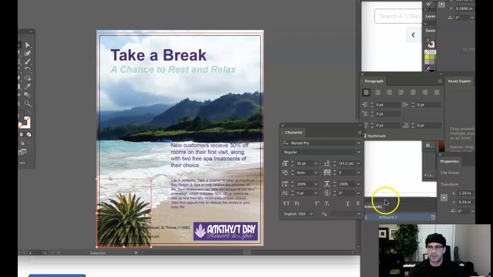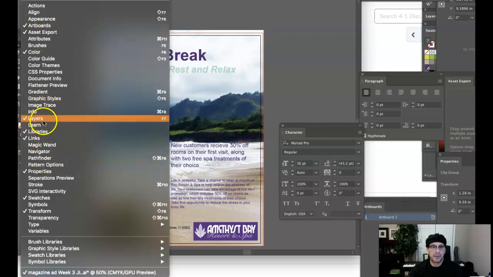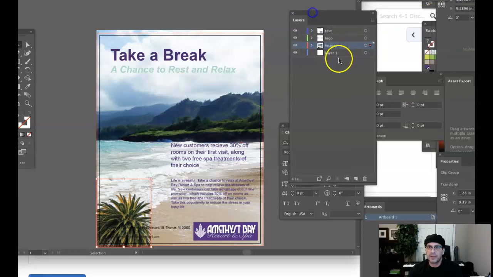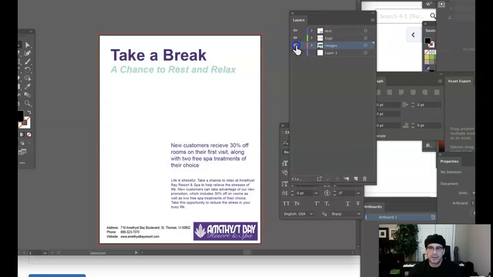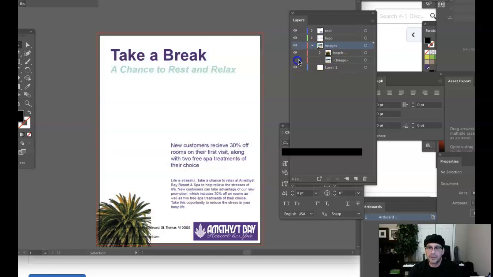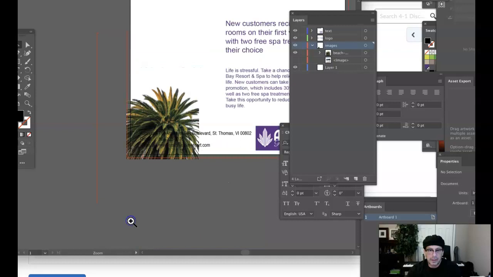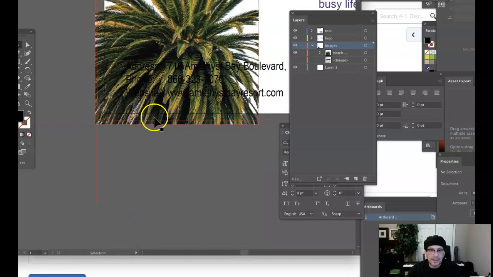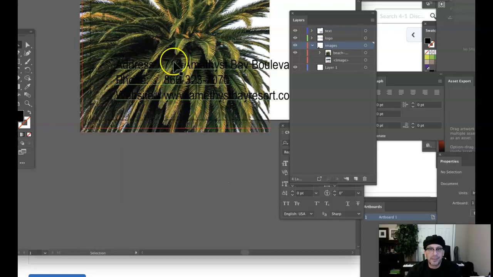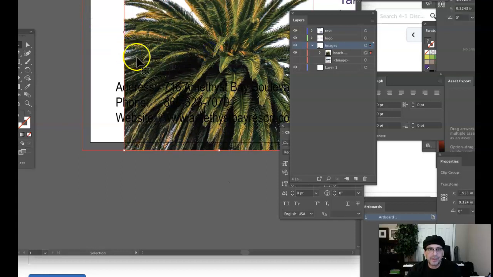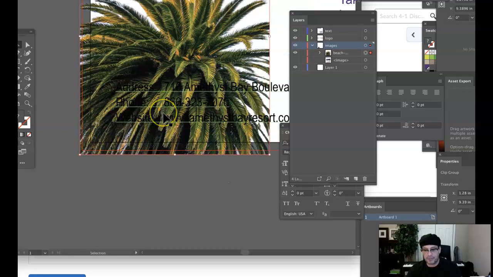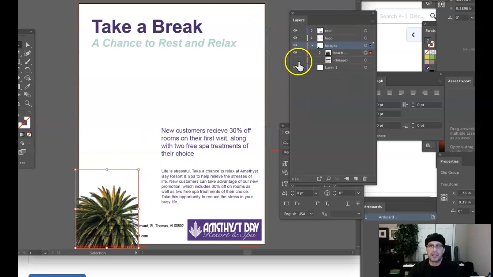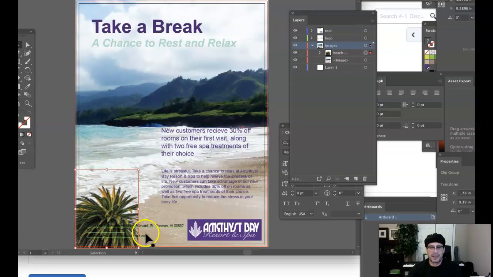Let me go to layers. Okay, we'll turn this image off. And you can see little pieces of the original background. Yeah, there are bits of the original background, as we can see right there. So you've got parts of that original background, and we don't want that. Okay, so let me just get back out. You might consider a different masked image. This is pretty complex. It's kind of interfering.